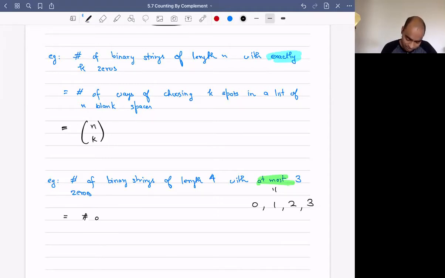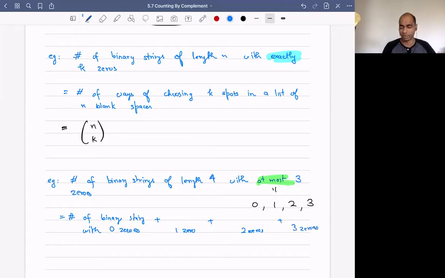the number of binary strings with no zeros plus with 1 zero plus with 2 zeros plus with 3 zeros. And why am I adding?